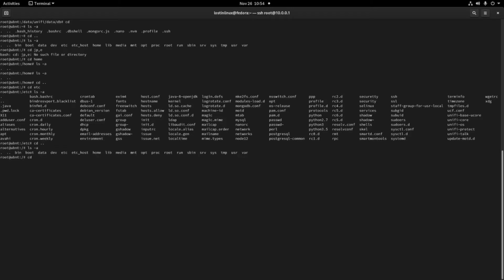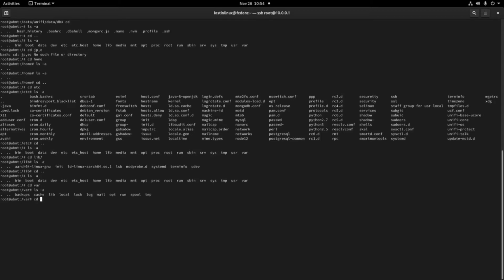Same thing, for example, if you want to pull up our lib, we can also do that here. There are all our other services stored out here. Again, we can always go to whatever directory you want to look at. Look at var here, and then whatever you want to look into in var, let's go look in the logs here.